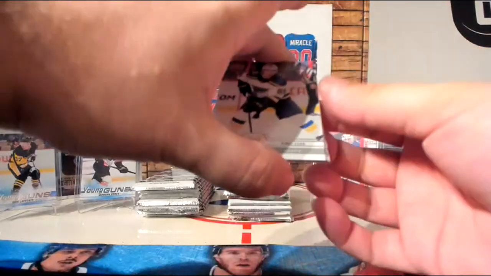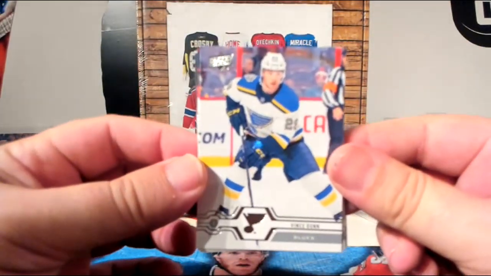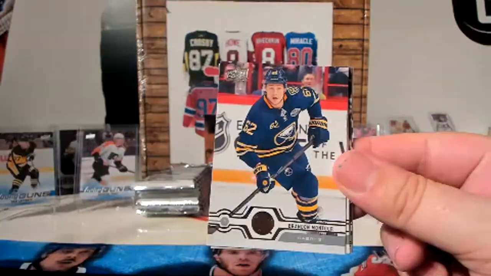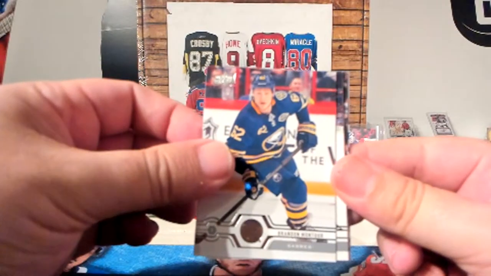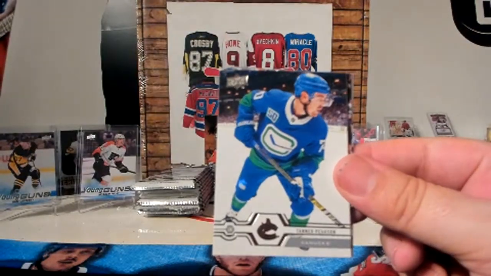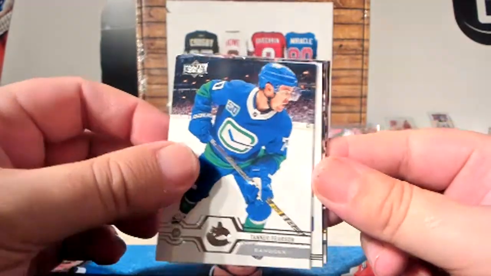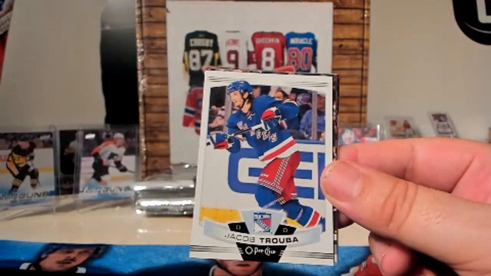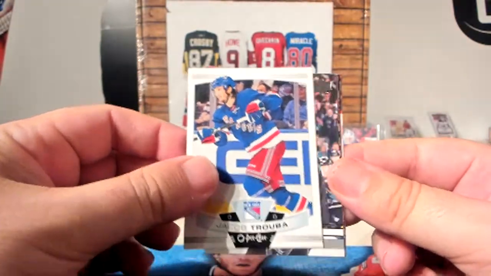All right. We have Vince Dunn for the Blues. Brandon Montour for the Sabres. Tanner Pearson for the Canucks. We have a white OPG insert for Jacob Trouba. Jacob Trouba for the Rangers. Little white OPG insert.